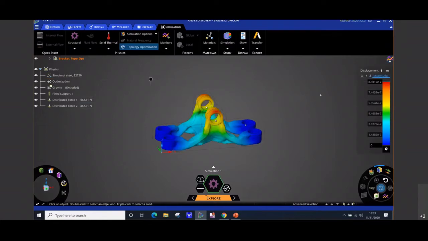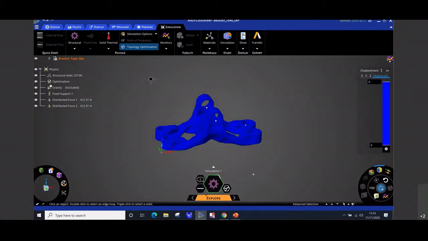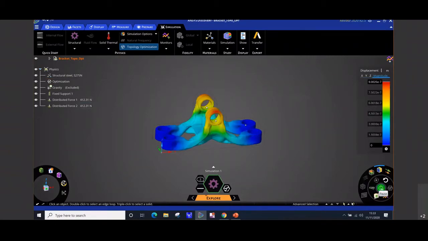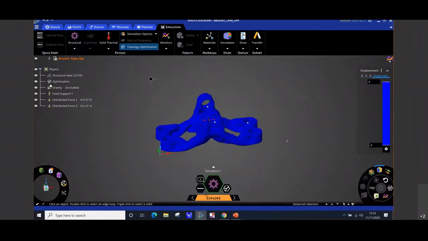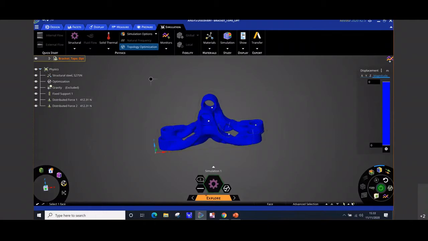We always show our monitors. If you're happy with the result that you're at, you can basically pause the simulation, and then you can take this result and turn it into an STL, which can then be taken into your CAD software to either back engineer, reverse engineer, or technically you could 3D print it.